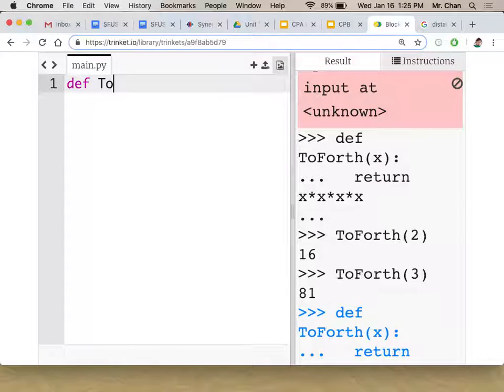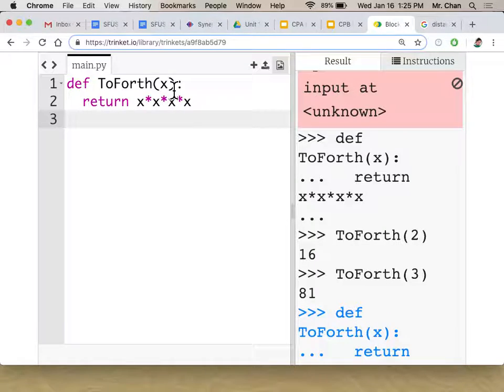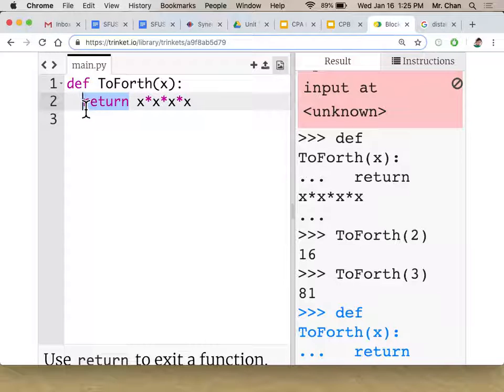I'll retype out that function, 2 4th of x, and how do we do that? We return x times x times x times x, like that. We just made our own function. What does it do? It helps us multiply x by itself 4 times. It takes in an input, as seen here, x. What does it do? It does this, and then return is a keyword that's like, in math, your y, your output. It exits this function and tells it, this is the number you want. Here it is, here's the value of x times x times x times x.